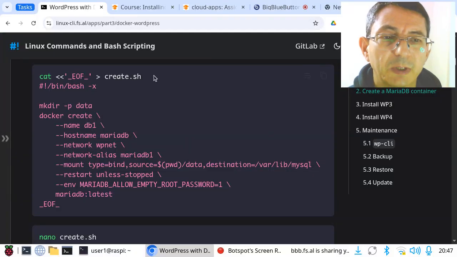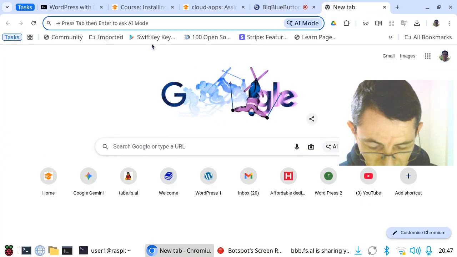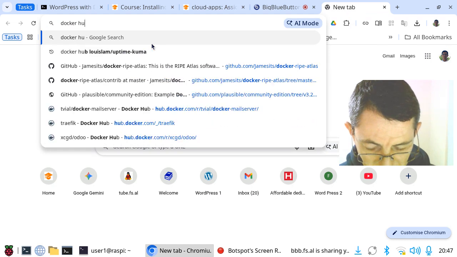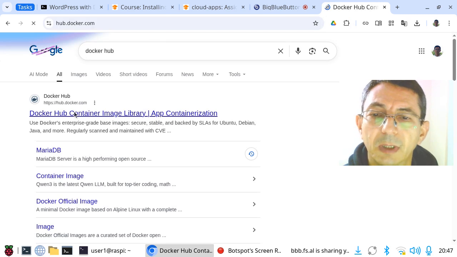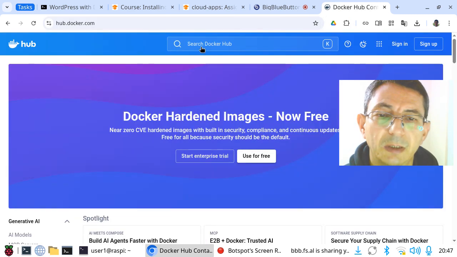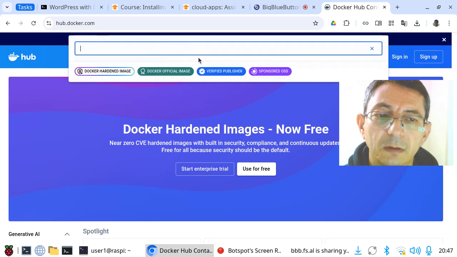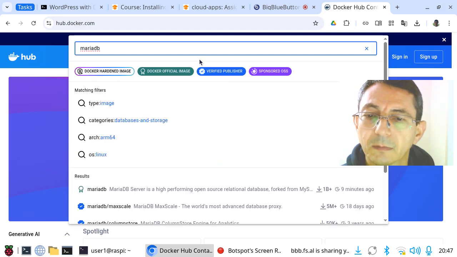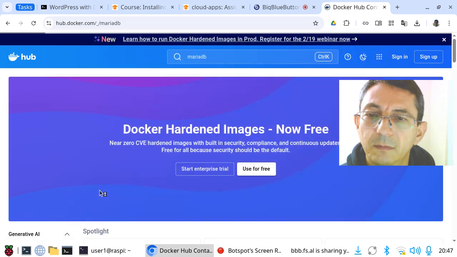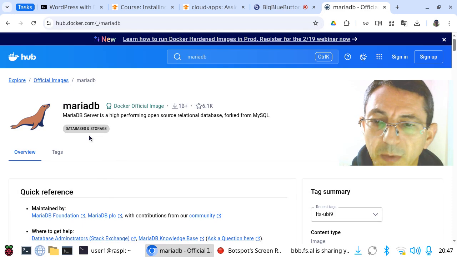So if we go, for example, to Docker Hub, and if we search for the mariadb container, this is the page of the image that we downloaded.